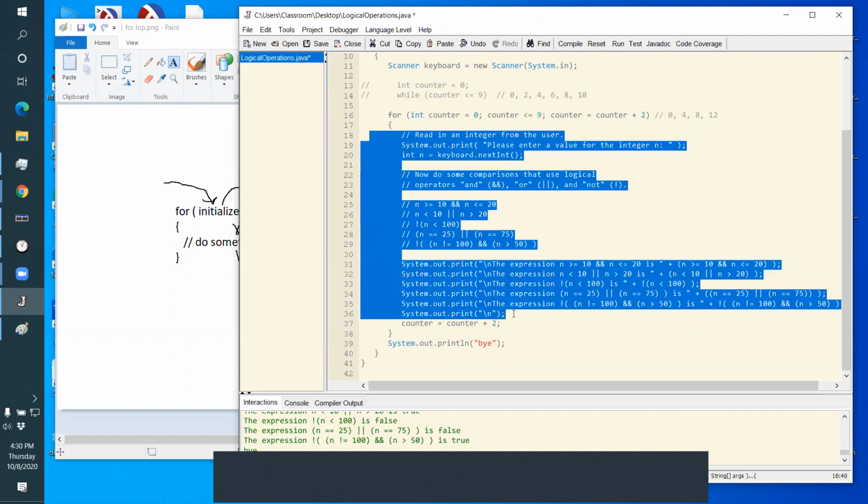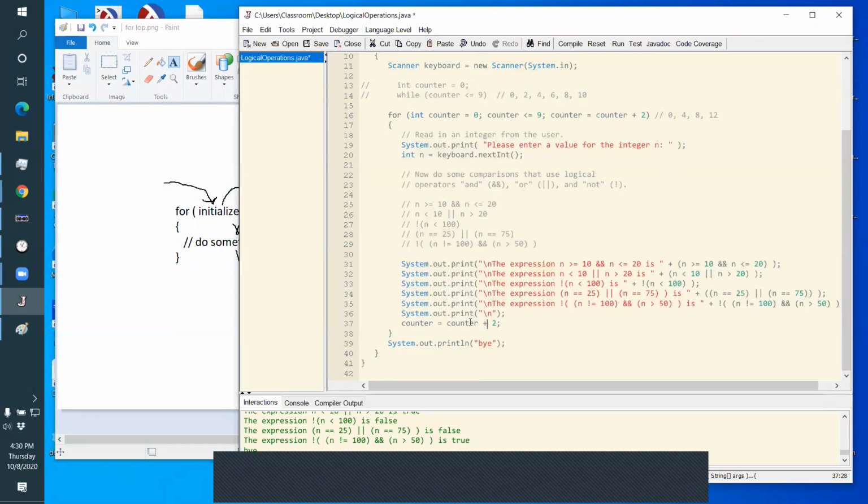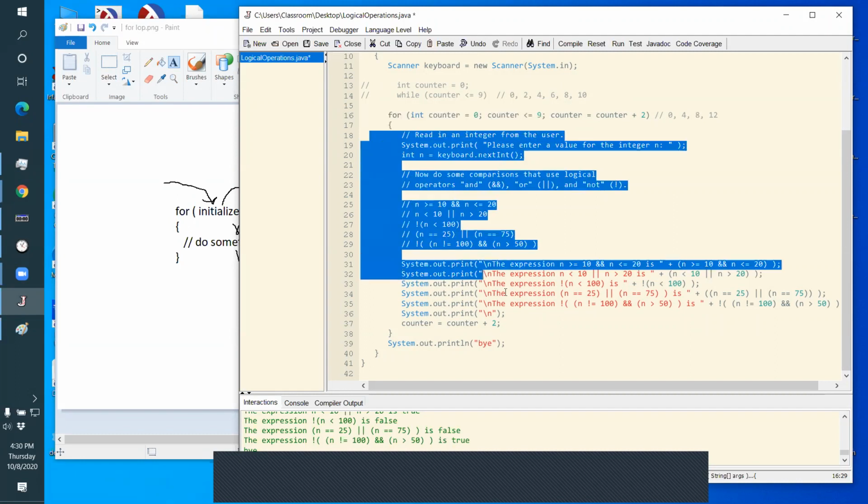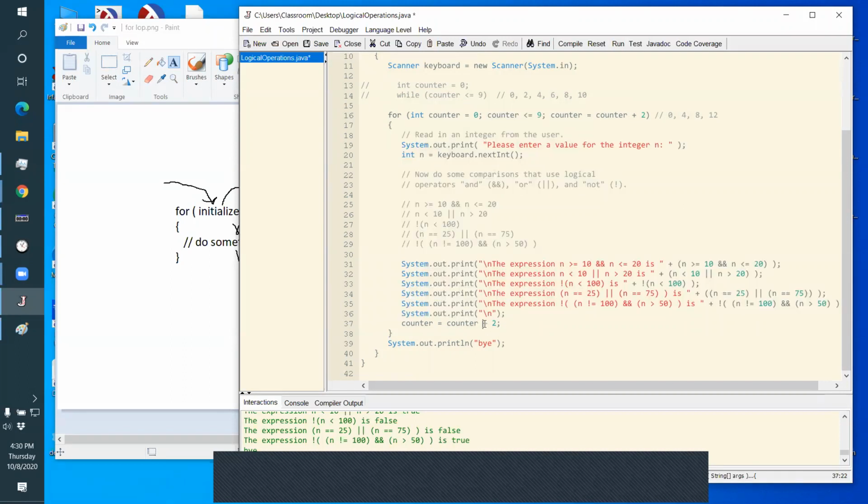Do it again. 4 plus 2 is 6. 6 plus 2 is 8. Now I'm going over here. Is 8 less than 9? Sure. Do this again. 8 plus 2 is 10. 10 plus 2 is 12. Is 12 less than 9? No, I'm done. Counter went through those 4 values, up by 4s, and the body was done 3 times.